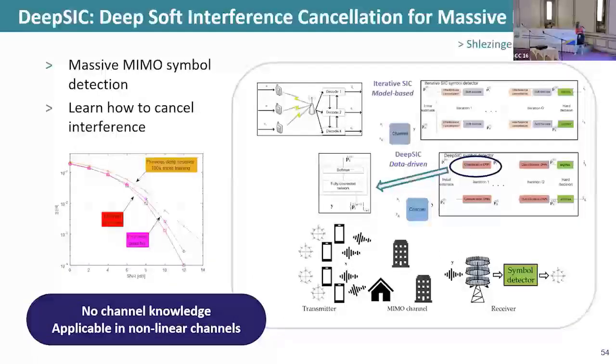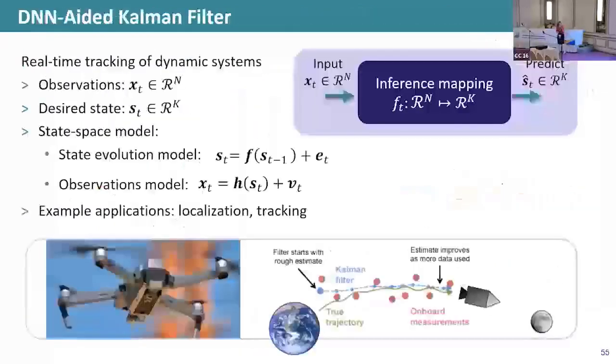We could do the same thing for interference cancellation. So again, we keep the greedy approach of interference cancellation, but we learn the likelihood of each individual symbol in order to guess who is the strongest. That is the only thing we learn from data, but we keep the overall structure of successive interference cancellation. And many, many more examples. Okay, so those of you interested, you could look at our book on this where we go into more detail. But the point is that we keep the underlying communication algorithm. We only learn what we need within the algorithm.